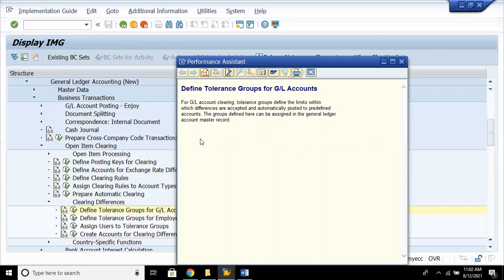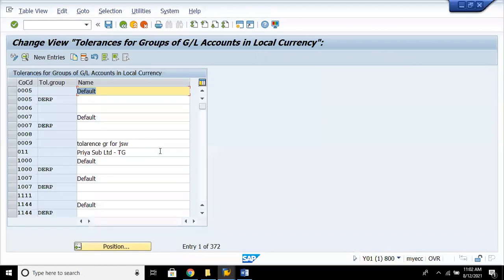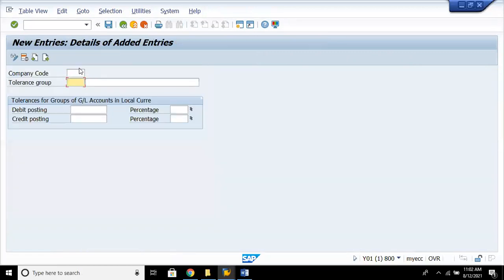The groups defined here can be assigned in a general ledger account master record. Whatever you maintain here, that particular group will be assigned to your master records whenever you create a general ledger master record, where it will ask you for the tolerance group code. First we define here. Click on new entries. Here I'm not maintaining any group code.